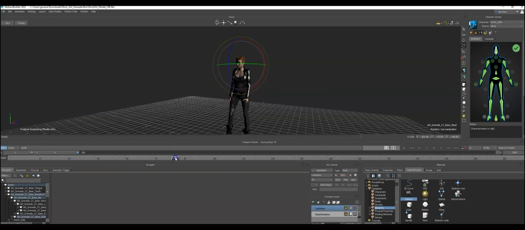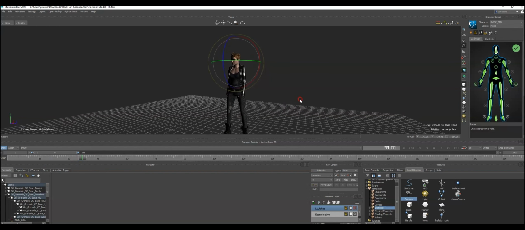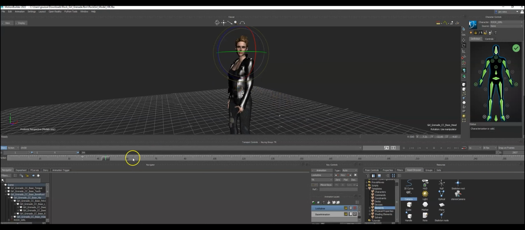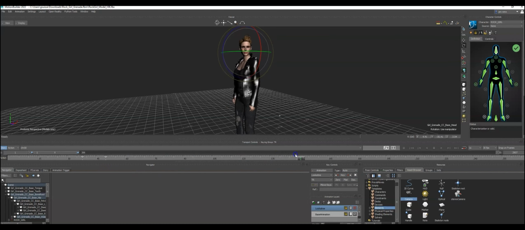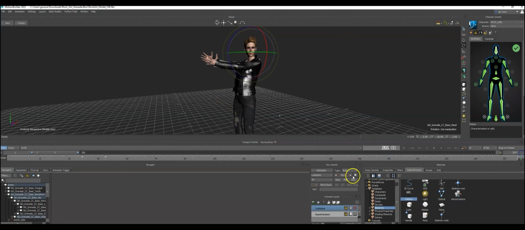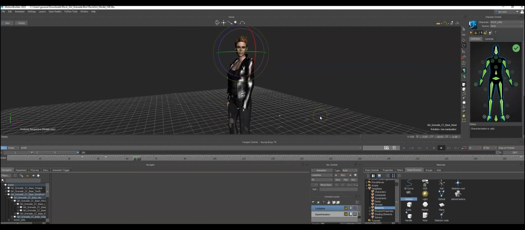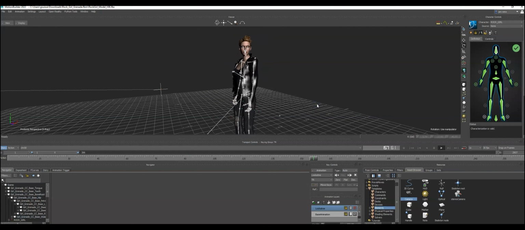And by the way, this was me in a motion capture suit. So only for educational purposes. So I'm going to set a keyframe right here on 266. No, that's 38 right there. Okay, so on 38, we're going to start with an animation, and we're going to have this character just look at me. What you looking at? Yeah. Let's just have her look at me for this animation. And set a keyframe. So now if I were to go back, there we go. Hit Control A, just so that you can have a clear visual of your skeleton.